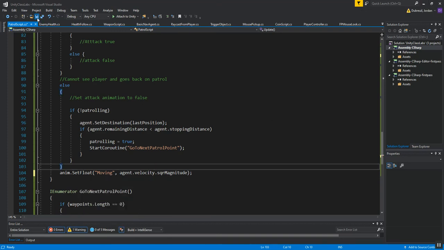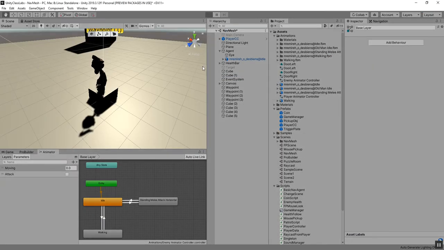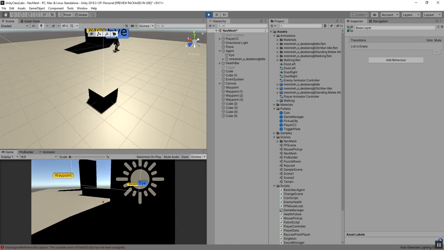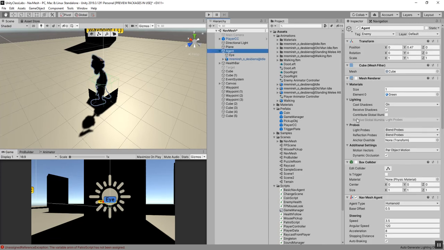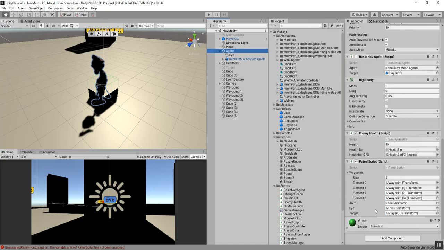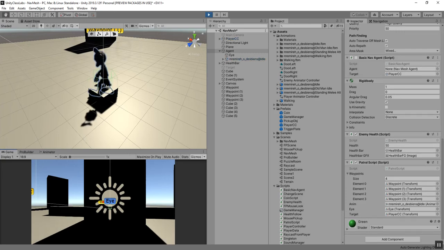So if I save this, right, and I start this up, he should start walking. And he didn't. Oh, because I didn't assign the animator. So go to your agent, and inside of our patrol script we should have that anim, and you want to drag and drop the model of the idle that's nested inside of it into anim. And let's see if we could run it now. And he starts walking.